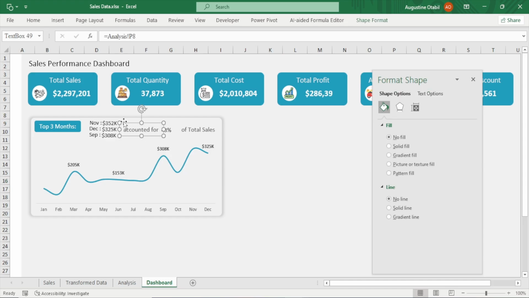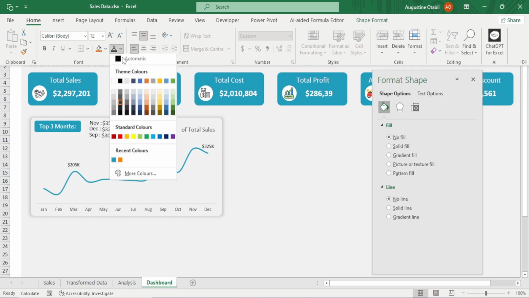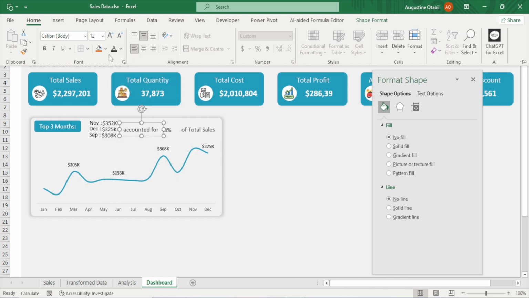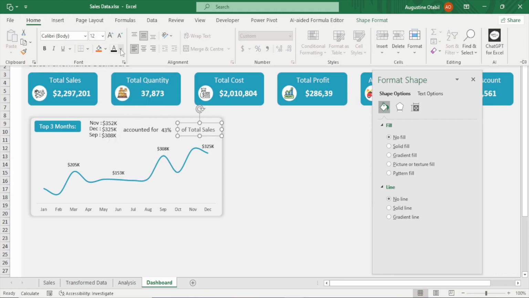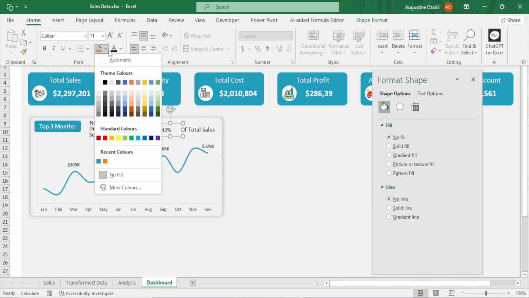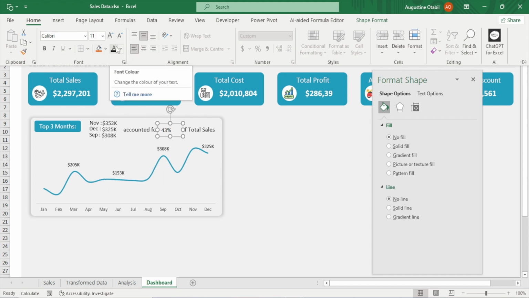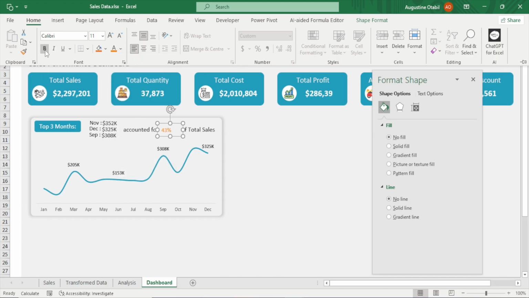Perfect. So now let's change the color. Let's make it a little bit black, something like this. Or that. Perfect. So change this one to this color. Perfect. Now let's make this one this color. Font should be this color, right? And then let's bold it.